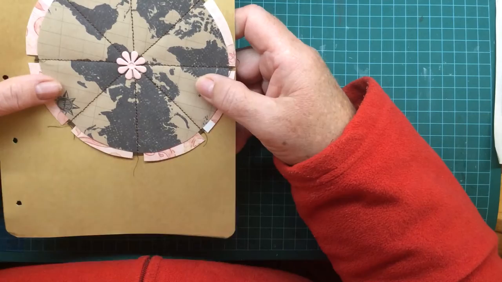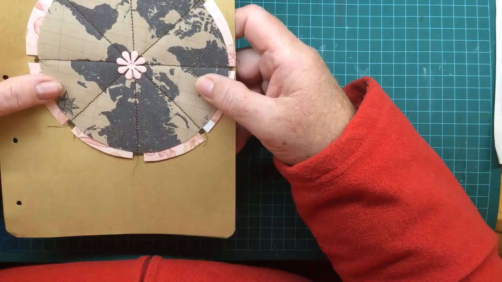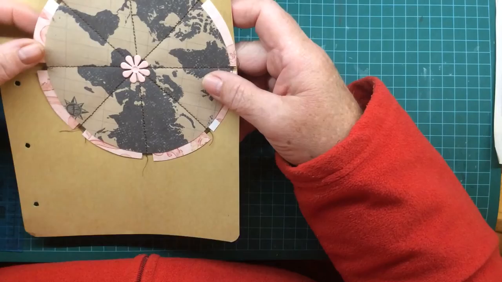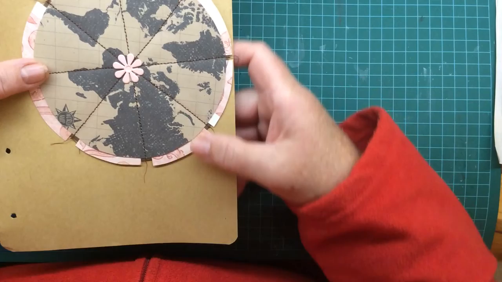So in essence, you could do maybe 24 tags or tucks of pages or papers inside each of these sections. So again, it would make for a lot of storage on an individual page.